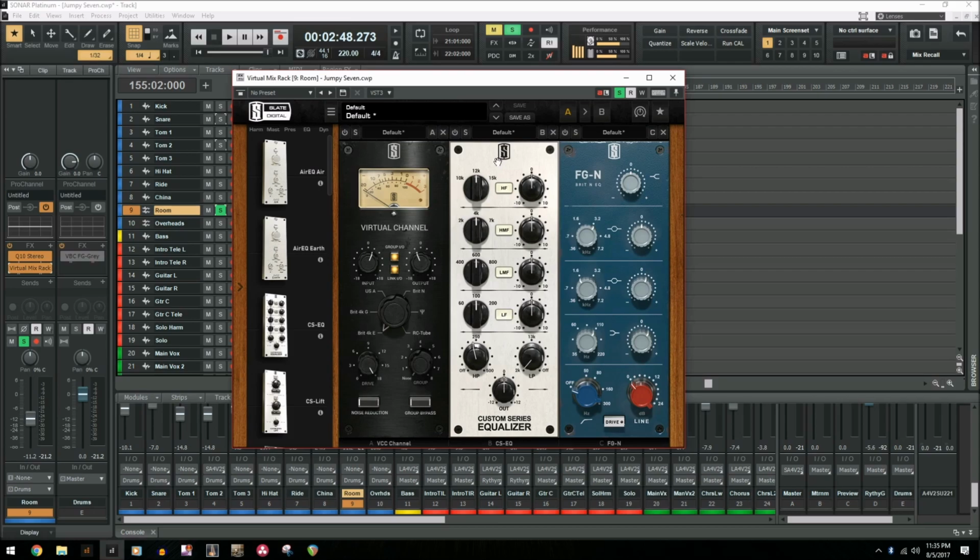Next, we're using the custom series equalizer. We're actually doing no equalization. I'm just using this for the high pass and the low pass filters because they're incredibly smooth. So we're high passing at 230 Hz and then the low pass at 2K, or excuse me, 3.95K, which sounds pretty aggressive, but they're very, very smooth, so it doesn't sound aggressive. It looks like it, but it doesn't sound like it.